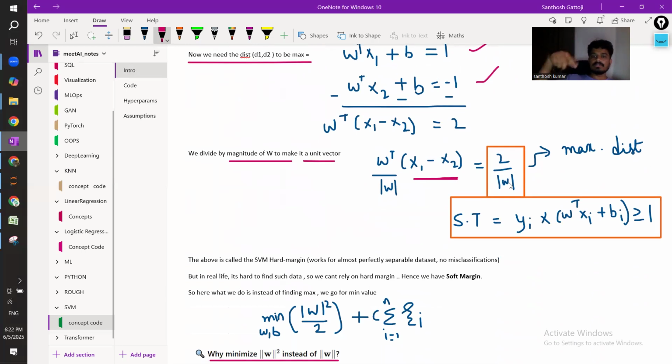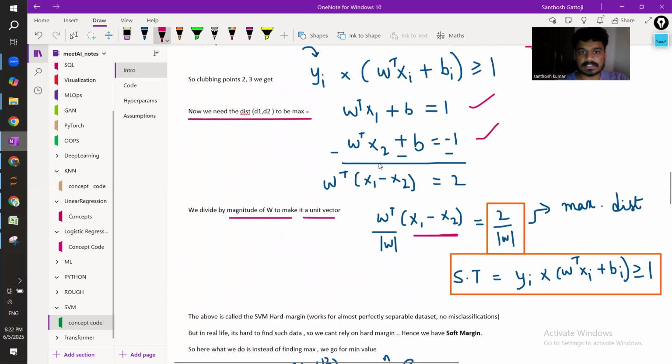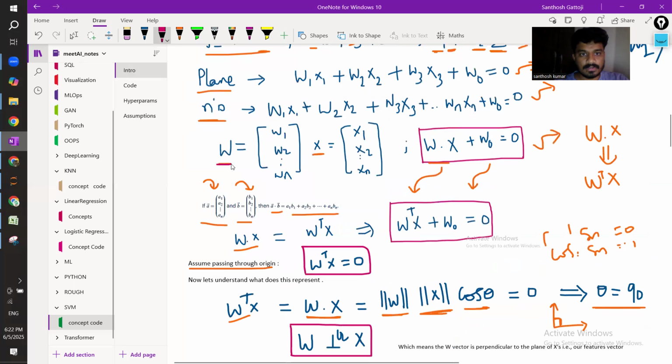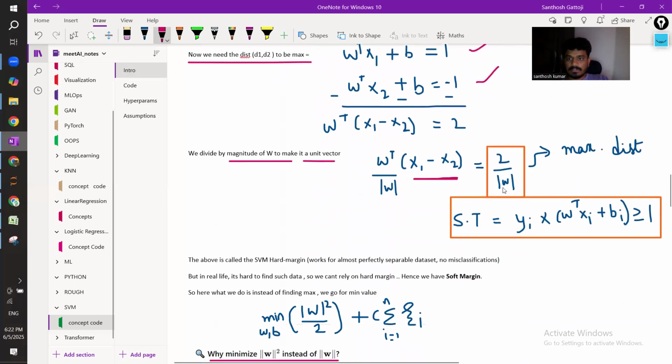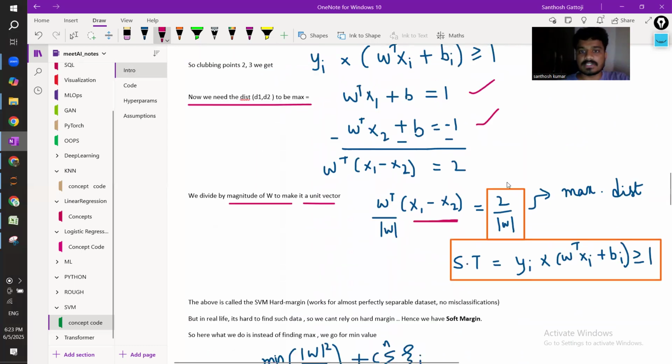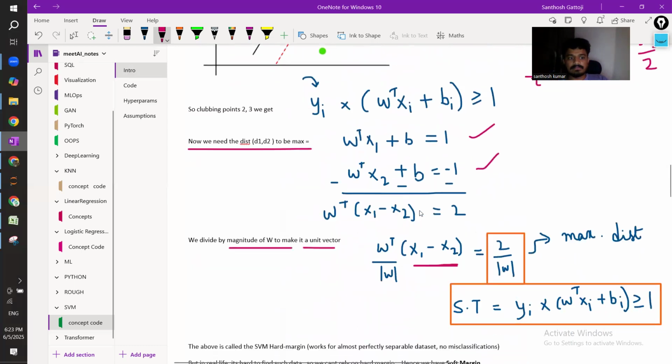Now, W is what? W is the coefficient matrix, whatever we are having. So this is my W. If you get a plane whose values are W1 and W2, we don't know whether it is a perfect plane, but we want that plane whose values are W1, W2 such that when you calculate the magnitude of this and you do 2 by magnitude of that value, it should be maximum. We want that plane that will give you the maximum distance between these two points. Clear?